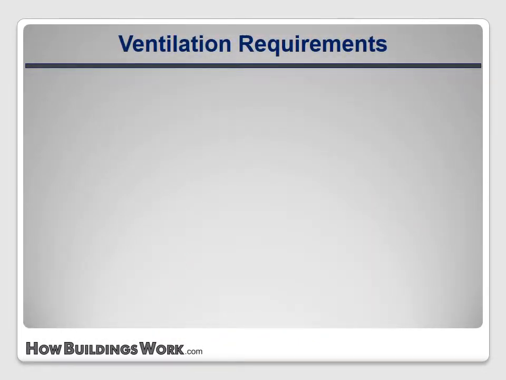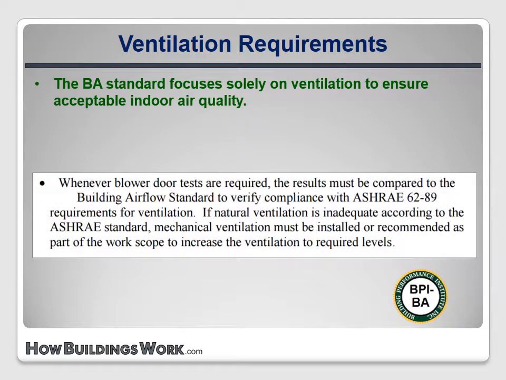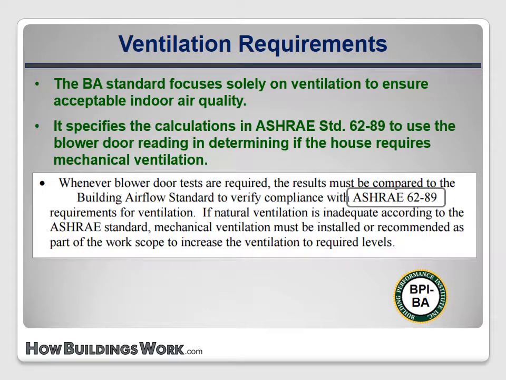The Building Analyst standard focuses solely on air exchange through ventilation to ensure that indoor air quality is acceptable. The standard specifies the use of calculations based on the 1989 version of ASHRAE Standard 62. This calculation also matches the requirements in many recent versions of residential building codes. Using the blower door reading, the calculation establishes a threshold for determining if a house needs mechanical ventilation to provide acceptable airflow.